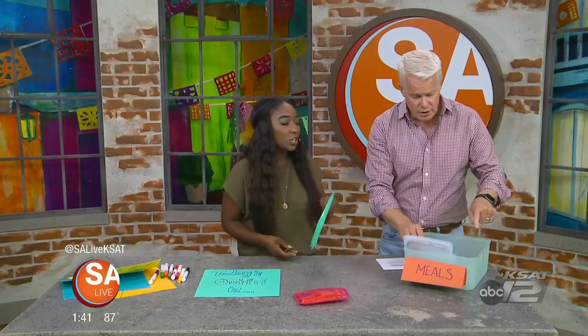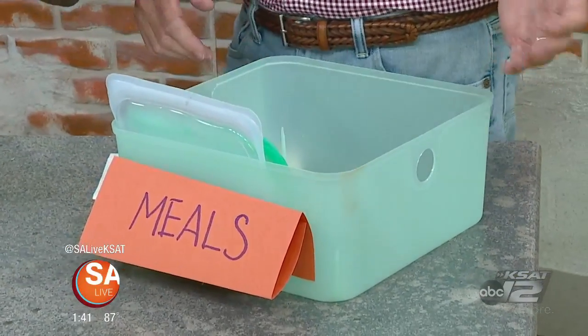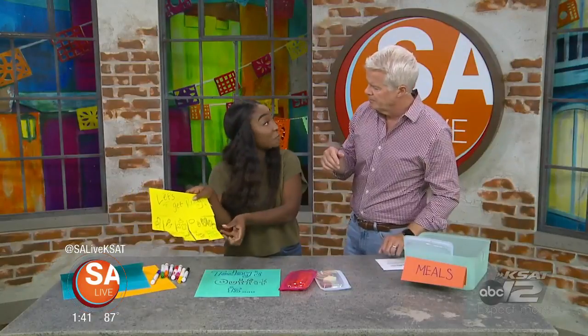This goes in the fridge. You put this in the fridge. So in the morning time, the kids will just go in the refrigerator and they'll grab their snacks, their cheese and their crackers or their sandwich, put it in their lunchbox, and don't forget to make sure that you've got it before school.